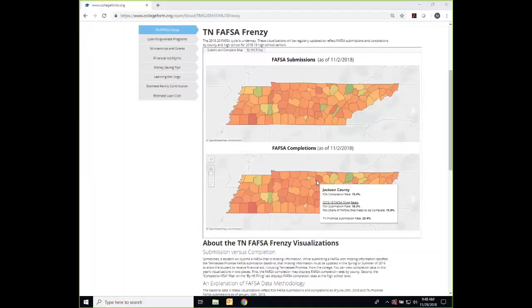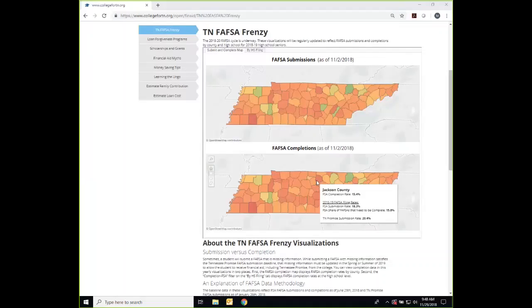This is an important data detail, again, as I mentioned earlier, in moving those FAFSAs that have been submitted to central processing but were rejected for whatever reason, to that completion status, which will provide a student with an expected family contribution, or an EFC, as well as the information needed to proceed with receiving federal financial aid, as well as state financial aid.